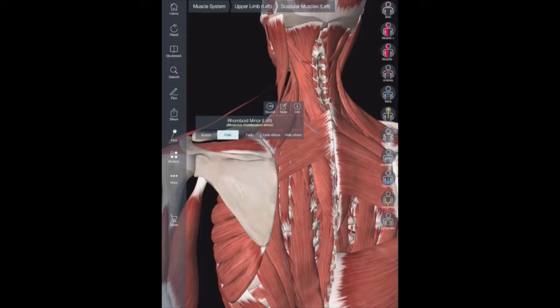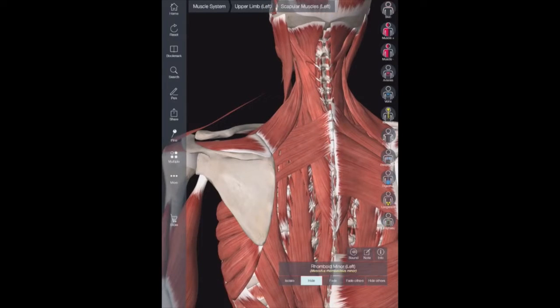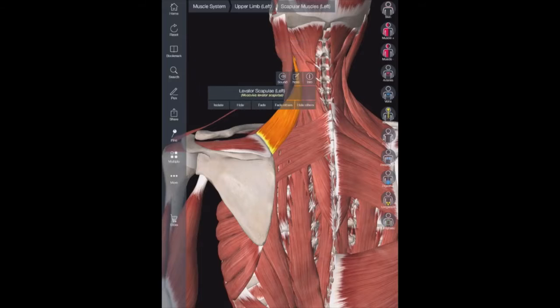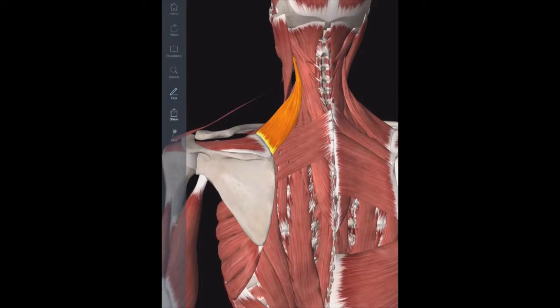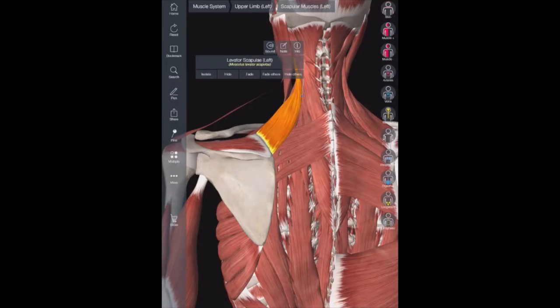And go to the next muscle of the superficial group, which is this muscle here, the levator scapulae. As you can imagine, levator sounds like elevator. You'd lift it up, and the scapula is the scapulae. Although it looks as though it goes up here to the skull, it's actually attached to the transverse processes of C1 to C4, and the insertion is on the medial border of the scapula, so contraction of this muscle is obviously going to elevate the scapula medially and upwards. So we can now hide this muscle.